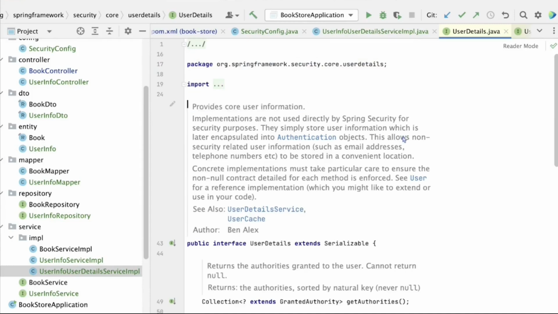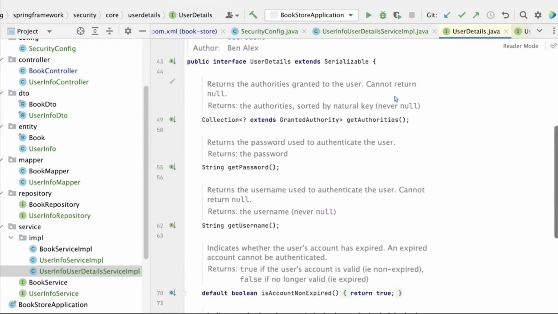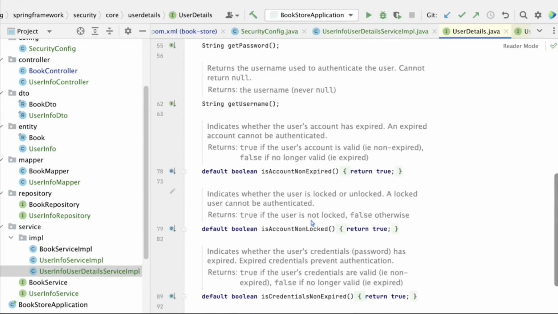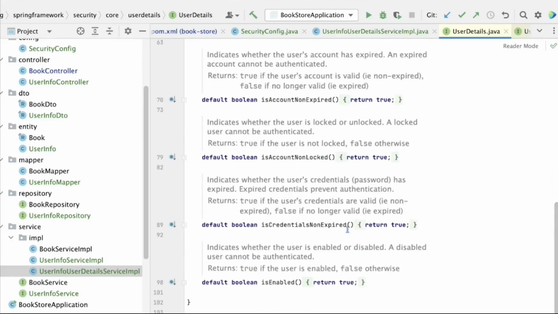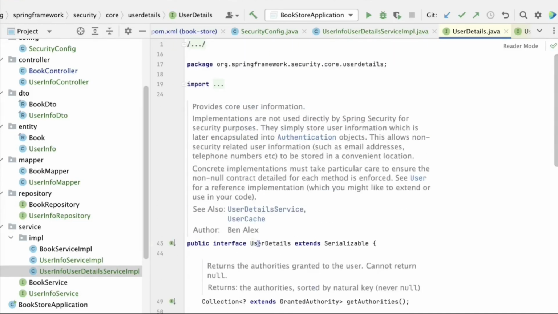It provides core user information, and you can see what all it gives. It gives granted authorities, essentially roles, password, username, account validity, whether it is locked or expired, whether credentials are valid or expired, and enabled or disabled. So all this information it provides. What we are supposed to do is implement this UserDetails according to our need, and then return those user details from here, loadUserByUsername.